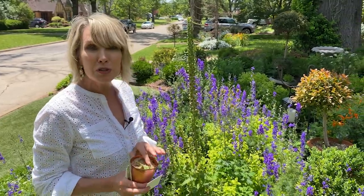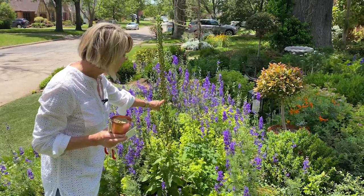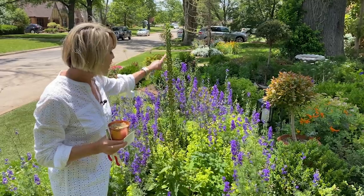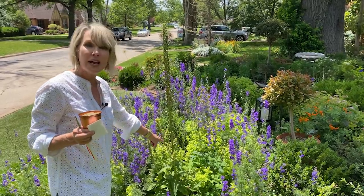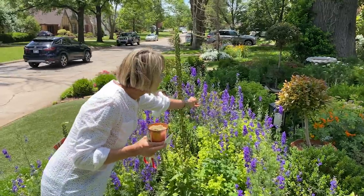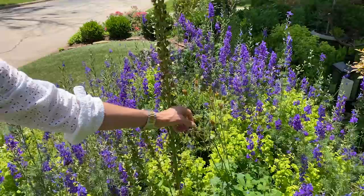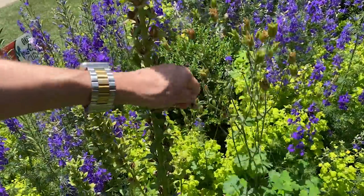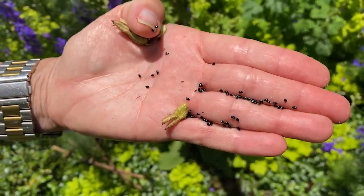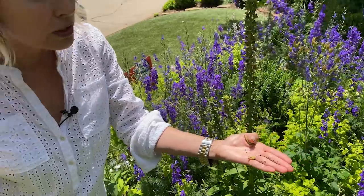The same trick works great with poppy seeds because they're also very fine. Get some builder's sand, and when you get ready to harvest your foxglove and poppy seeds, mix them with a little sand. Now is the time because these seed heads, unlike the larkspur, are really starting to dry — though they're not quite ready yet. And this purple columbine — look at those beautiful black seeds, it's going to go to seed really vigorously.